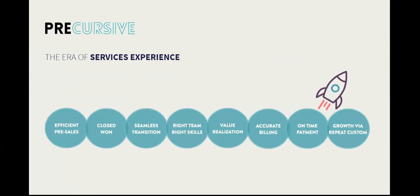You're now helping the customer realize value more quickly and you can recognize revenue earlier or start billing earlier, and you can start treating the customer as a growth opportunity sooner, as they're already starting to see value. When done right, we're not just talking about renewal, but expansion and also referrals into new business, creating this flywheel of growth. So how do we get there?